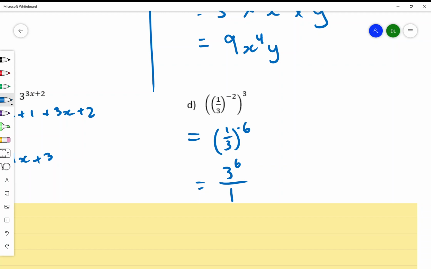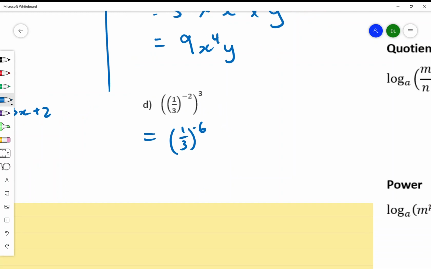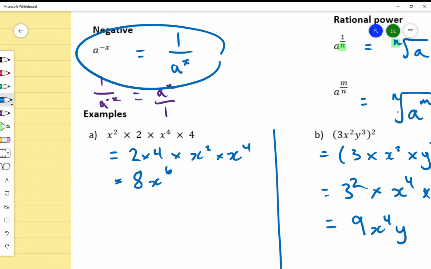I'm actually going to do it the long way and explain why we just flip it. So if I do this, what happens is I've got 1 over 3. If I'm writing the negative power, to make it a positive power, I have to put 1 over whatever we've got with a negative. So 1 over 1 over 3 to the power of 6. Are we okay with that? Yeah? It's the same rule as this one over here. To make it a positive power, I put 1 over whatever it is. And then I just change to a positive power.